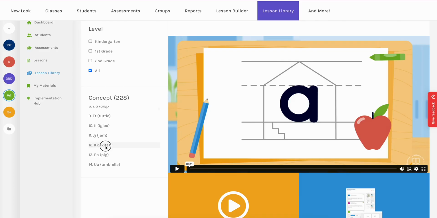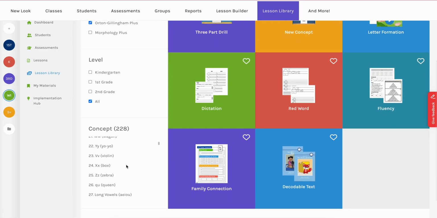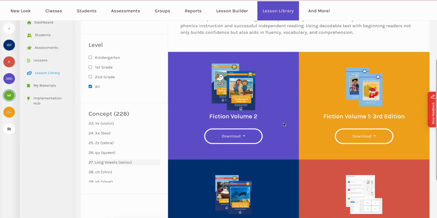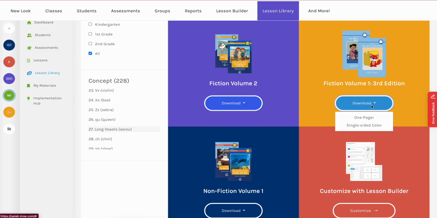A lot of our materials, to browse the multi-format idea, we would take a look at something like a decodable reader. So in decodable readers, we have everything separated out so that it's very easy to differentiate. We offer so many decodable readers, so it can be kind of tough to tell them apart. We use the thumbnail so that you can identify them that way, as well as fiction, nonfiction, which volume, and when you go to the download button, you are given your different formats.